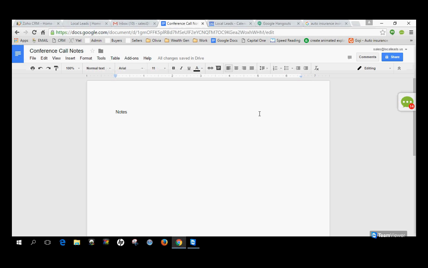Okay, so let's just recap this really quickly of what we went over today. Google Apps is the center of what you're going to be using all day. Google Apps and Zoho. Google Apps is going to be used for your email, your phone, your calendar, and then also all of the documents that you're going to need or we're going to provide to you. Okay, so you can all find it on Google Docs.